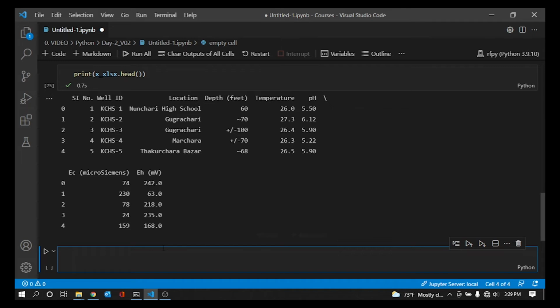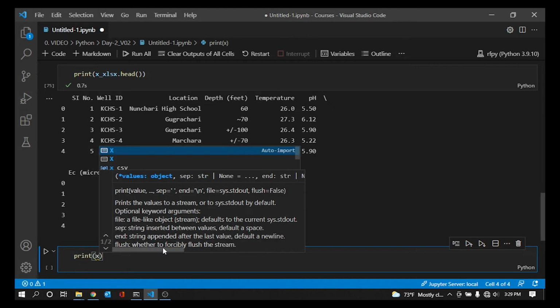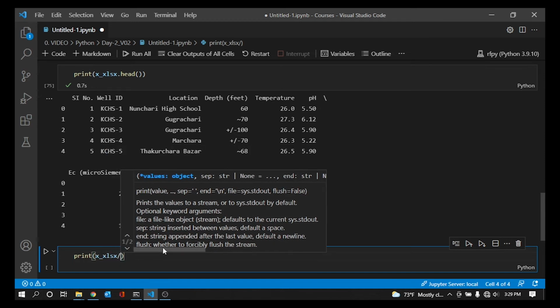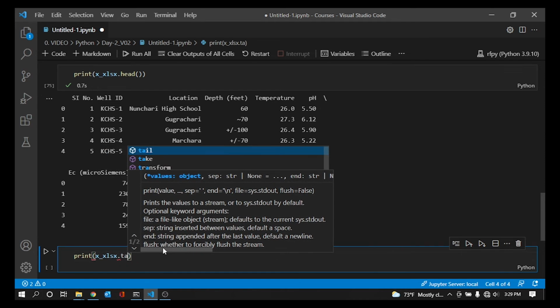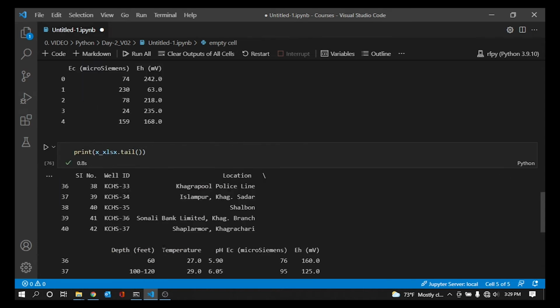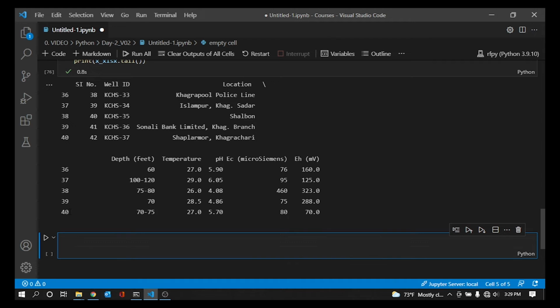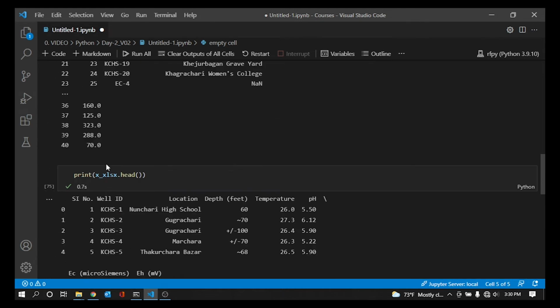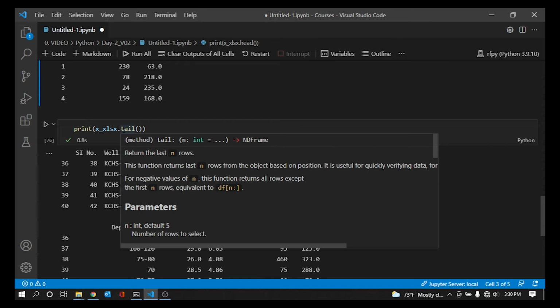If you want to see the last portion of the file, you have to type xls dot tail, and you'll see the later part of the dataset. So using head you can see the first few rows of the data, and using tail you can see the last few rows of the data.